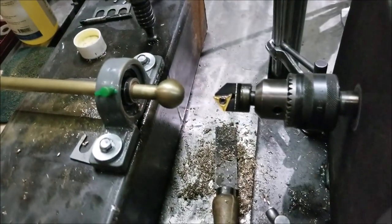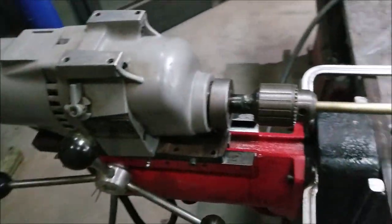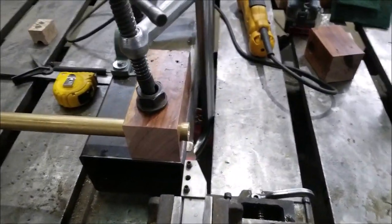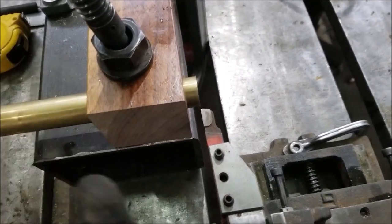So if you watch part 1 and 2 of this video series, you'll see I used a mag drill to drill and tap the ends of the half inch bars to put the balls on. And I used a Harbor Freight cross slide vise and my mag drill to face the ends of the 1 inch bars. A little bit unorthodox.